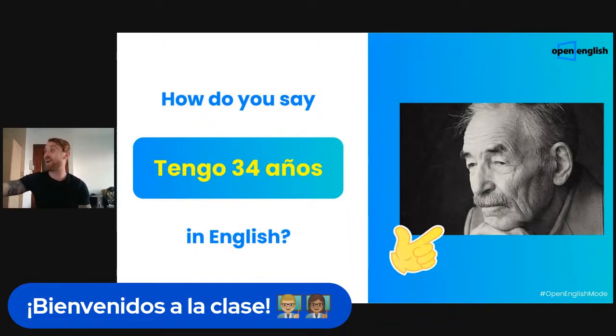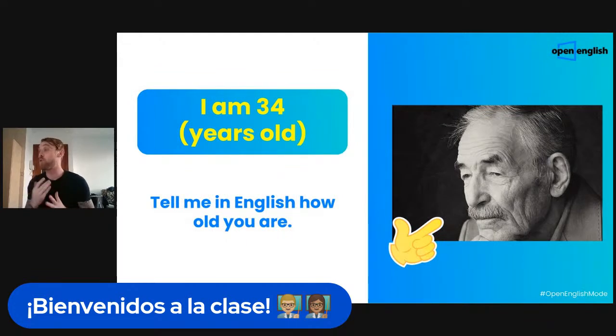So let's talk about this. So how do you say tengo 34 años in inglés? So el error muy común es traducirlo literalmente y decir I have 34 years. Así que no pasa nada si tú has dicho eso. Es un error muy común. But in English, we use the verb to be. So, yo tengo 34 años in inglés is I am 34. O también se puede decir I am 34 years old. Tampoco se puede decir I am 34 years. No, hay que decir I am 34, punto, or I am 34 years old, punto.